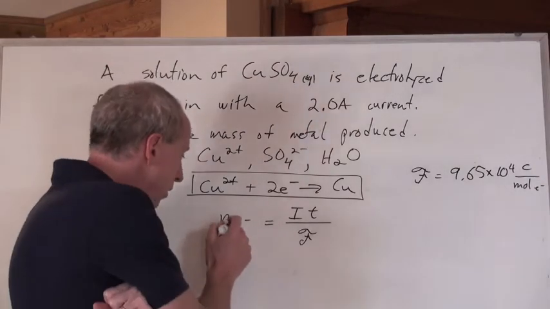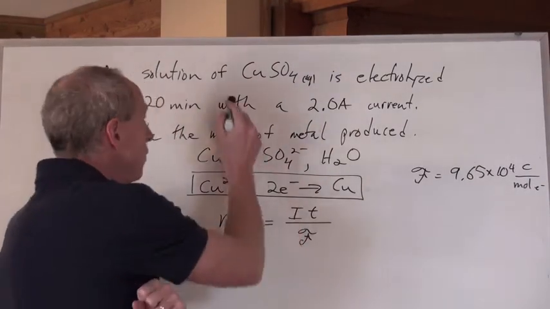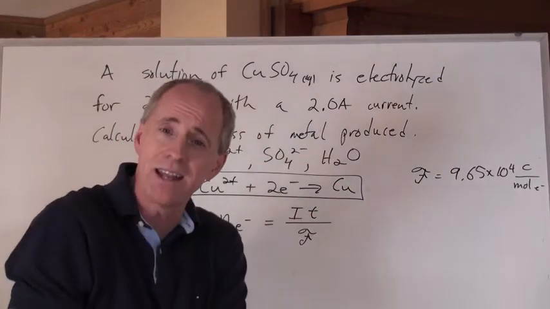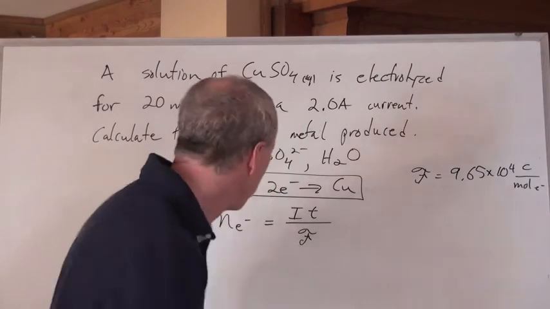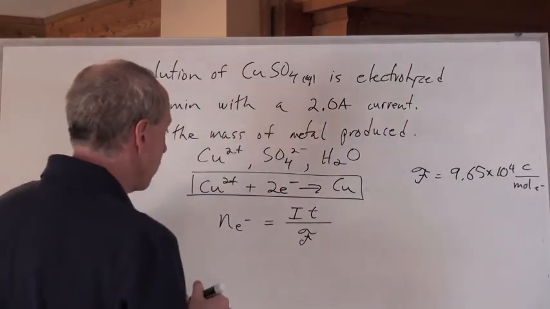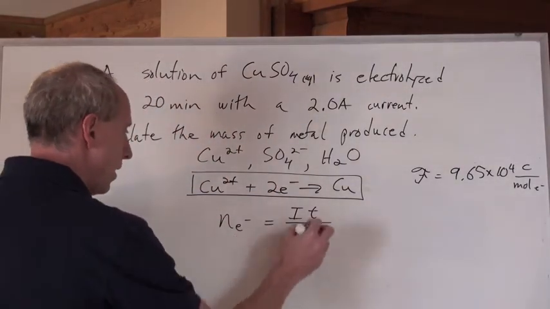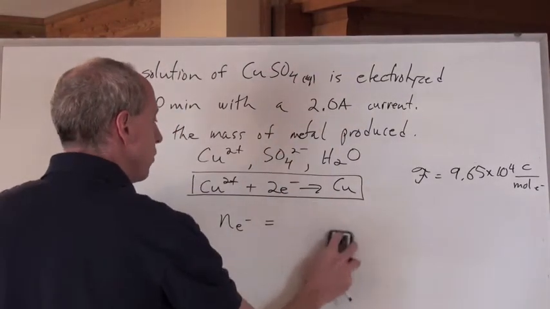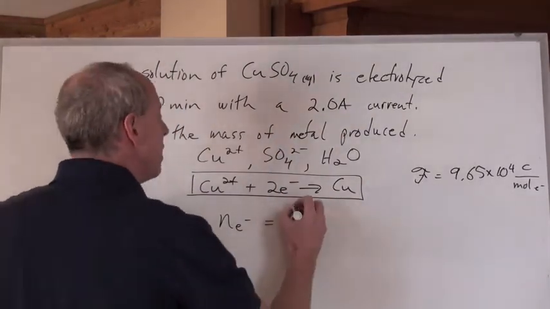What we're going to do is this: we're going to take this formula, take this information here, current and time, with Faraday's constant, find the moles of electrons, and then calculate the mass of the copper. So you're going to take the numbers here and plug them into this formula. The number of moles of electrons is going to equal—now, it's 2.0, but here's why I like to do it, because if it's a written response part of the test, you want units to cancel.